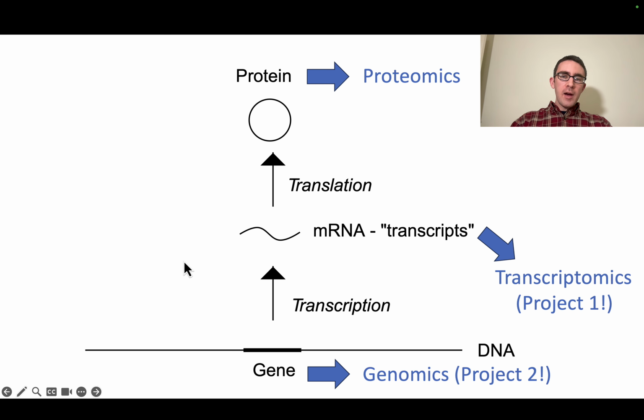So yeah, we're about halfway through the course. We just wrapped up project 1, the transcriptomics project. And next, the second half of the course that's coming is going to be about genomics: the study of the DNA, the actual sequence of nucleotides, the sequence of these A, T, C, and G letters, and how they encode information. Yeah, so more on that to come.